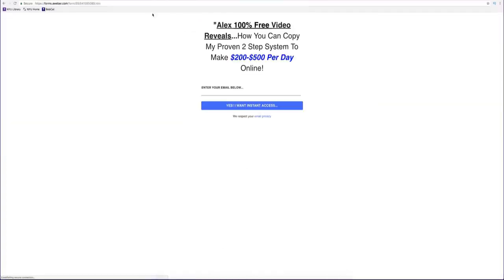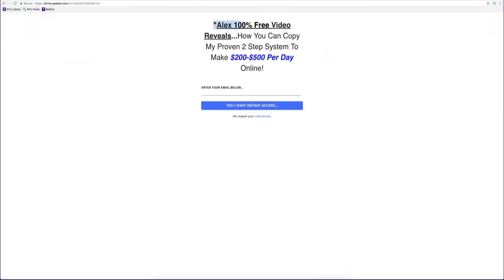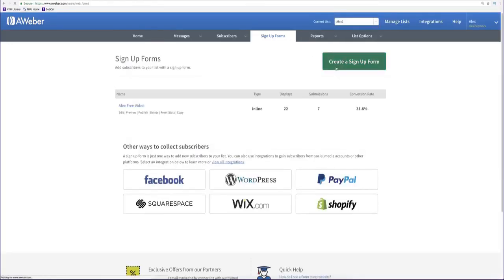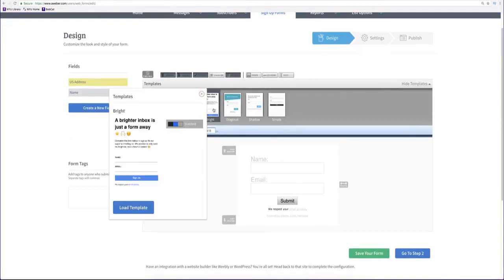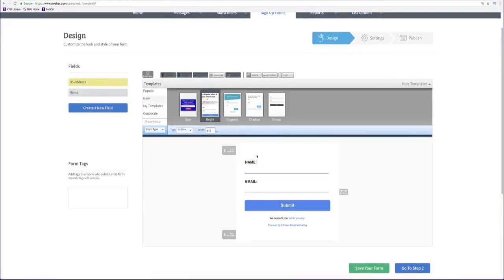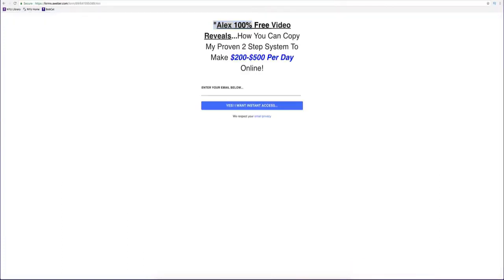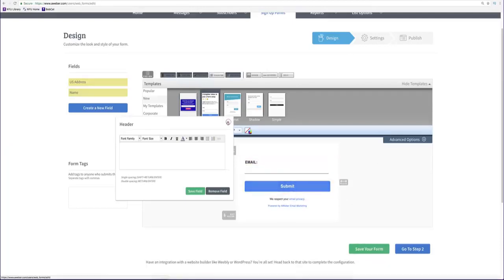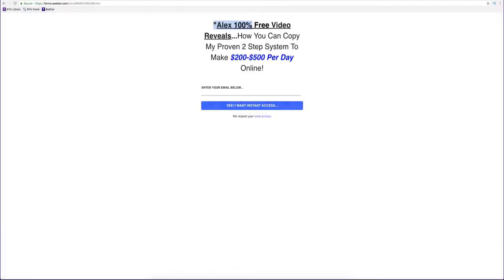Want to see it? So this is the sign up form which I created in under 10 minutes. I went to Aweber, I hit sign up form, I hit create a sign up form, I pick a template which I want to use. So if I want to use this template, I hit load template, right? I put my own subject line and headline right here. I told the person I just want the email, so I checked off email. I changed the button to different wordings, as you can see right here. I added my own word.